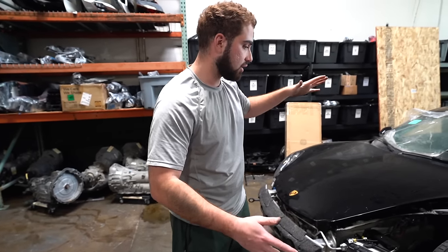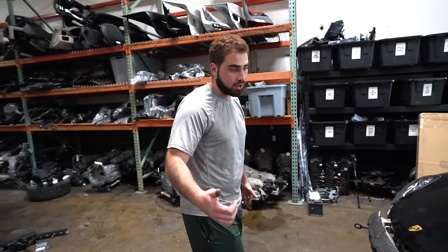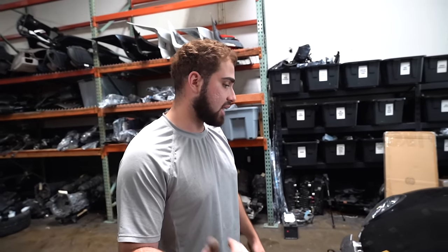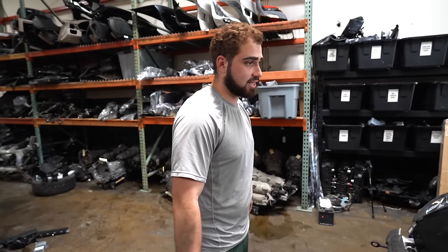I'm going to give it another day or two to get the rest of the parts in so I can test-fit the fender, test-fit the headlight, and potentially test-fit the front bumper, then send it all off to paint. I'll get back to you guys when that happens, and also when my friend comes over to help us pressurize the cooling system — he's done Porsches before and I haven't, so he's going to help with that.